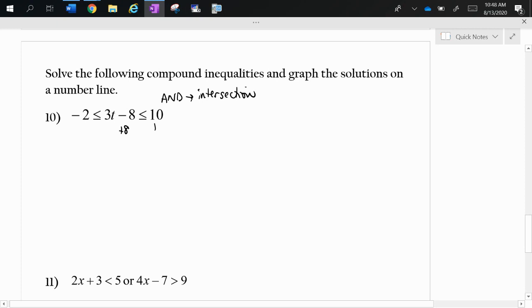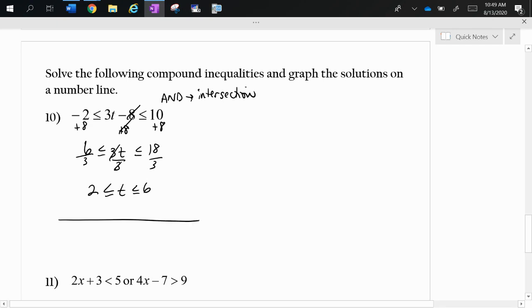So I'm going to add 8 to both sides. And in this case, I have 3 sides, don't I? I have the middle. I need to add 8 to the middle. I need to add it to both sides, going to the right and going to the left. So I get 3t, and I need to bring down my inequality symbols. 10 plus 8 is 18. -2 plus 8 is 6. And then I have to divide everything by 3 again. So t is less than or equal to 6, greater than or equal to 2. And then I have my answer already in the form that I want it, as an and compound inequality.